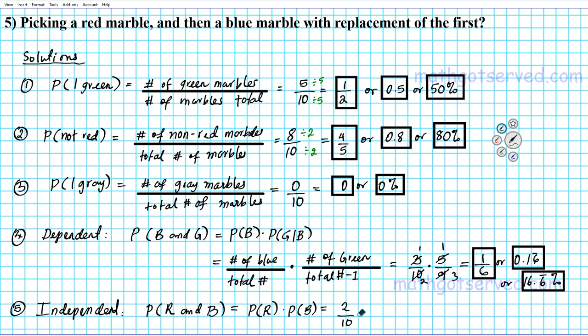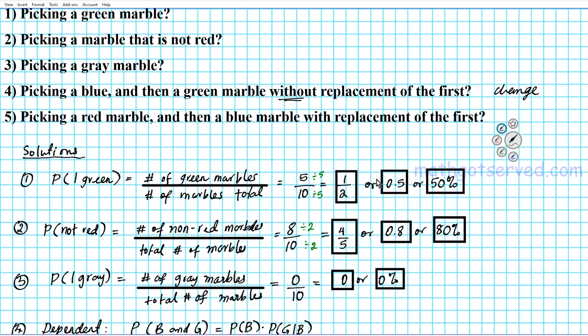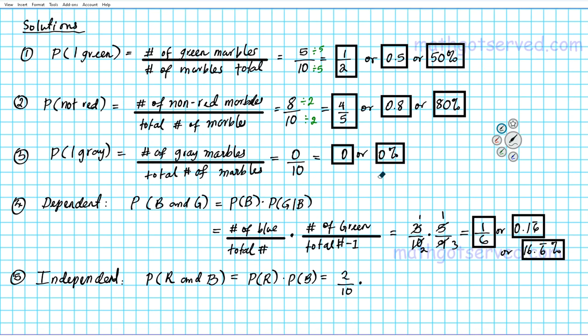All right, times the probability of blue. Now the probability of selecting a blue is not impacted by the first one because whatever you selected was returned. Okay, so we have just like a new problem situation. So there are 3 blues, so the probability of blue is 3 out of 10. If you compare this with number 4, you notice that in number 4, the denominators were changing, reducing by 1. That's what happens with dependent events, right? Because changes are happening. But with independent events, you notice the denominators are both the same. They're both 10. The total number remains the same because there's no change in the sample space for both events.